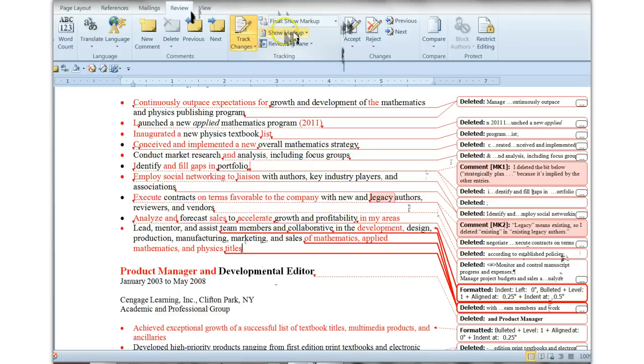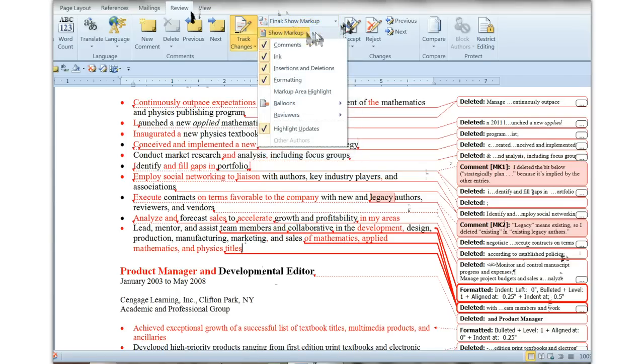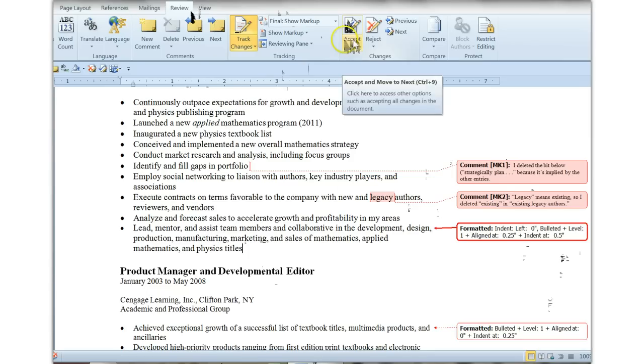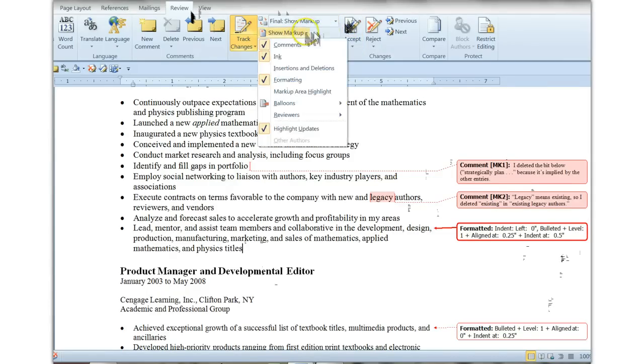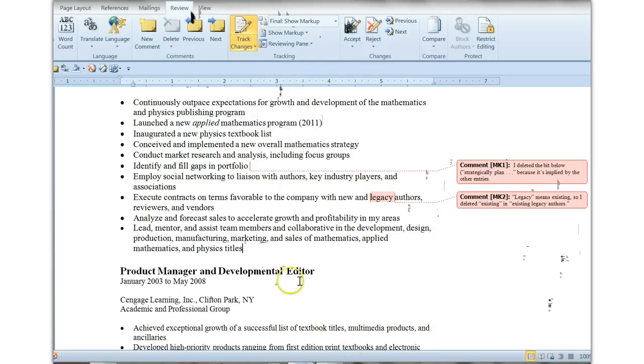Then you would go to Show Markup, and here's where you choose what you want to see. So I'm going to turn off everything except the comments so that I can focus on those. I'm going to turn off my insertions. They're gone. And now I'm going to go back to the menu and turn off the formatting. You can see that those are right now the only marks left. So I turn those off. Now those are gone. They're still there. I haven't erased them, but I can't see them.